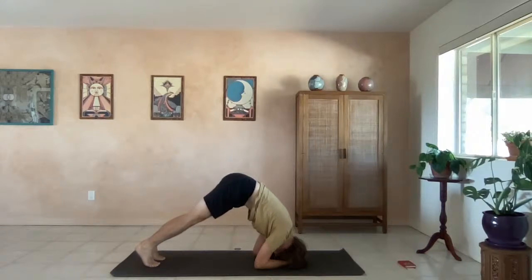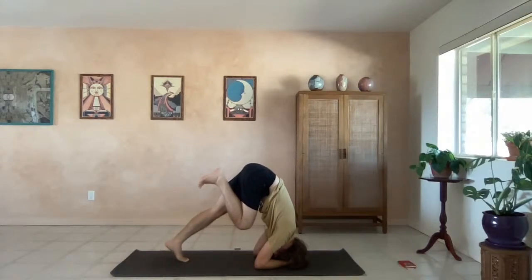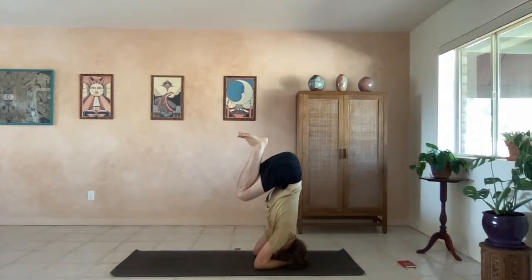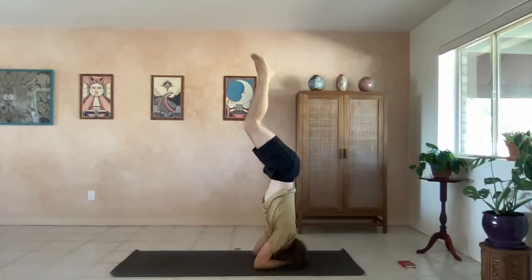Aligning your base in those forearms and shoulders, your head and neck are light. As you want to go deeper, you walk the feet in closer, lifting the hips higher. Eventually drawing one knee toward your chest, heel towards your hip, and then the other. If you find your balance in the slow position first, it builds a lot of strength in the core and the shoulders. It also makes it a lot easier for when you're ready. Just take those legs straight up.